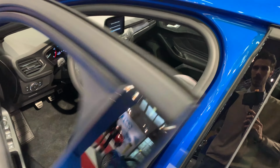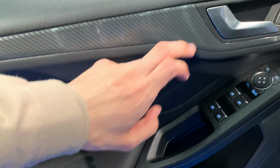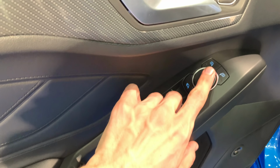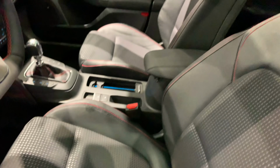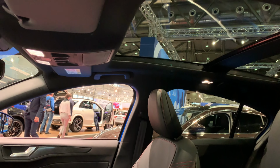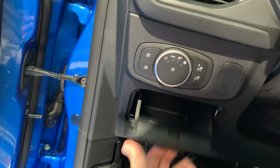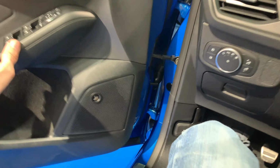Going to jump to the front. Soft leather behind the plastic, robust controls, some sort of speakers. I'm not familiar with that brand, ST-Line. So this is the Focus with the, I guess, sports package and nice panorama roof. Let's sit in the front. Automatic lights, switches, little compartment here in the engine. This is a manual, sport paddles.